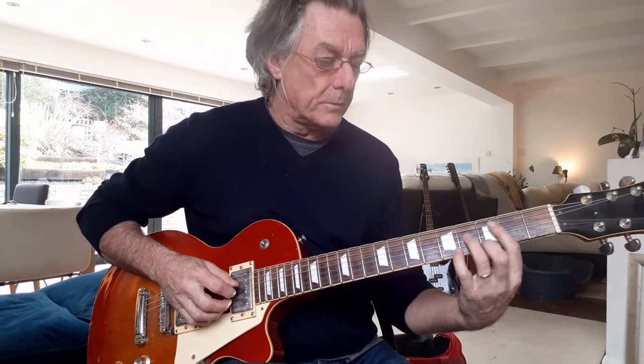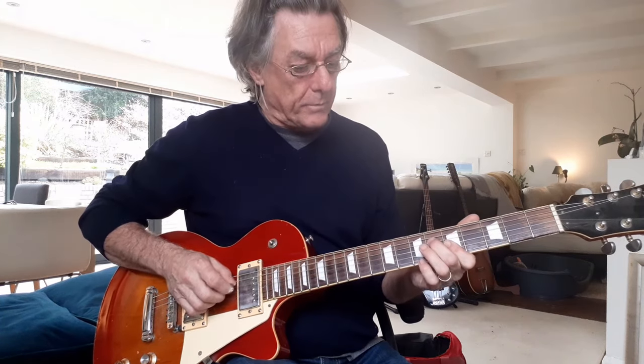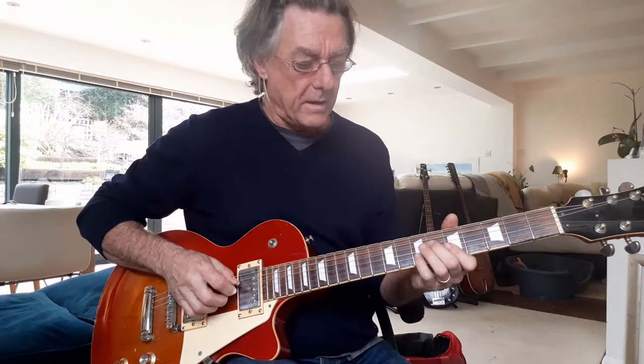And then I'm going to move to this chord here. Okay, now the chords, let me go through those chords actually as well. There's a lot of controversy over the names of the chords. The first one is simple, it's A minor. The second one is called all sorts of things. I call it an E add 5 with the G sharp bass. So I'm adding the fifth here, and I'm using the G sharp there.